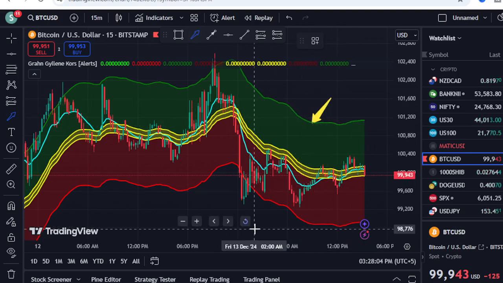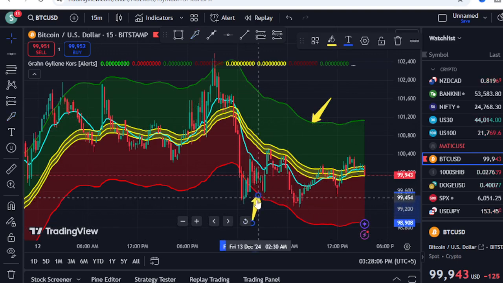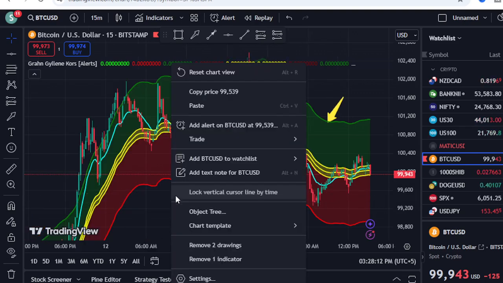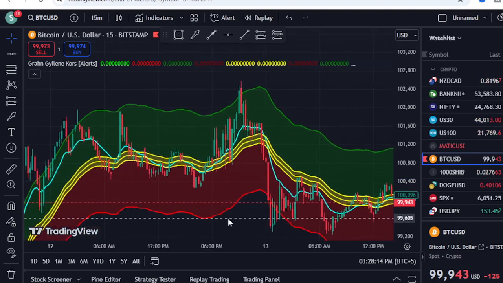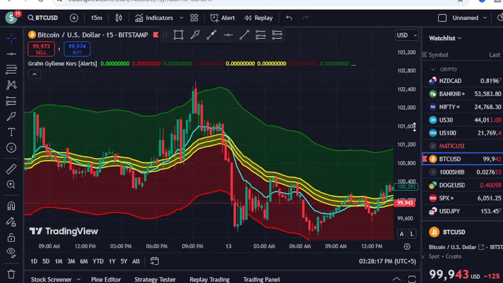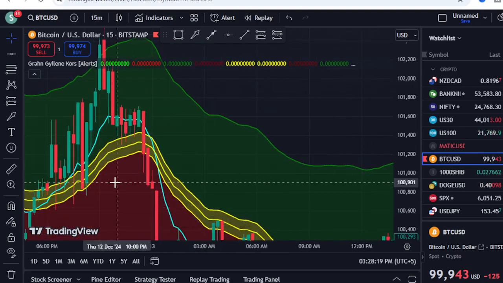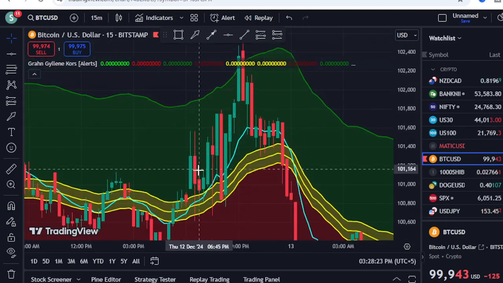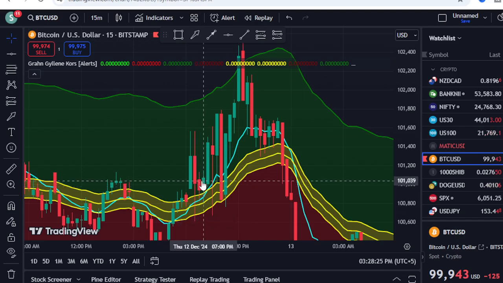And when we talk about the lower red levels in the market, this represents the dead oversold levels of the market. Now what you can do is very simple. Just playing at this band could be a little bit risky, because you can catch a couple of candles, or maybe one or two candles.